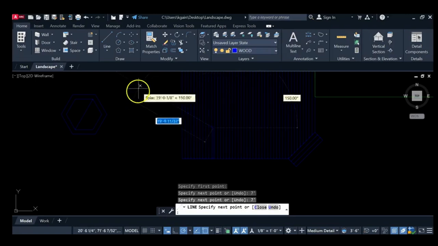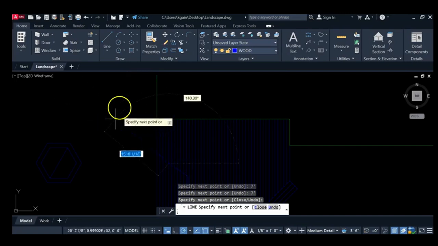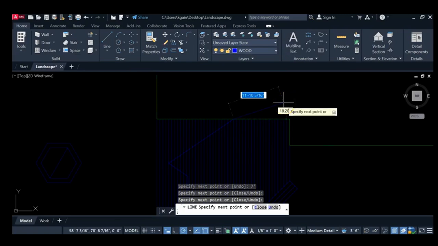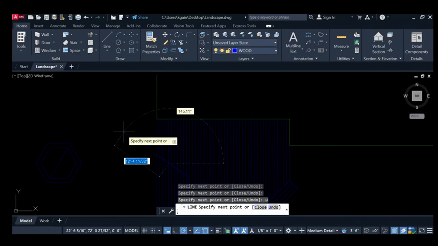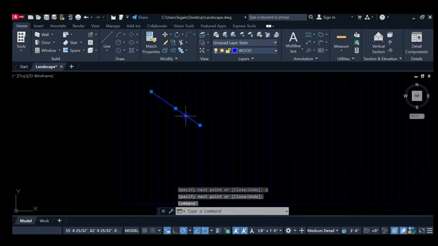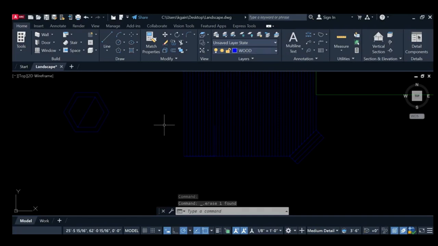Once again, if you accidentally click someplace that you shouldn't have and made an extra line, or you're off, simply select the letter U, select enter, and it undoes the previous command, and select enter again. You can also simply hit delete on your keyboard after you select the line.